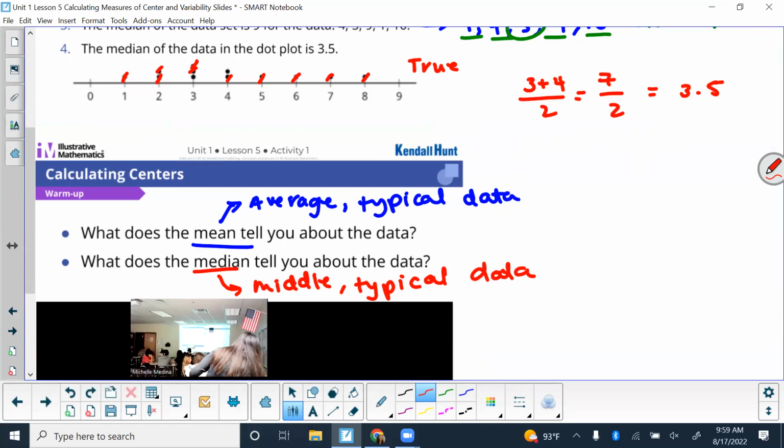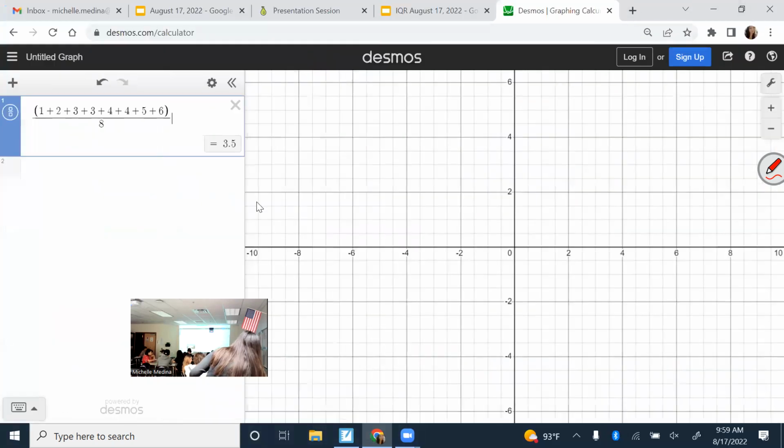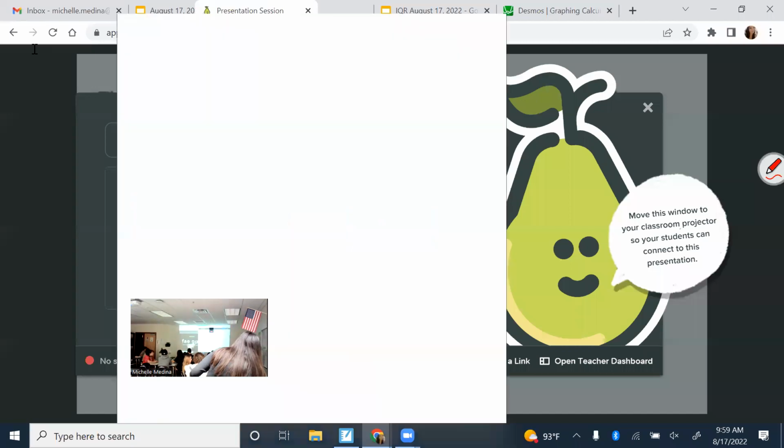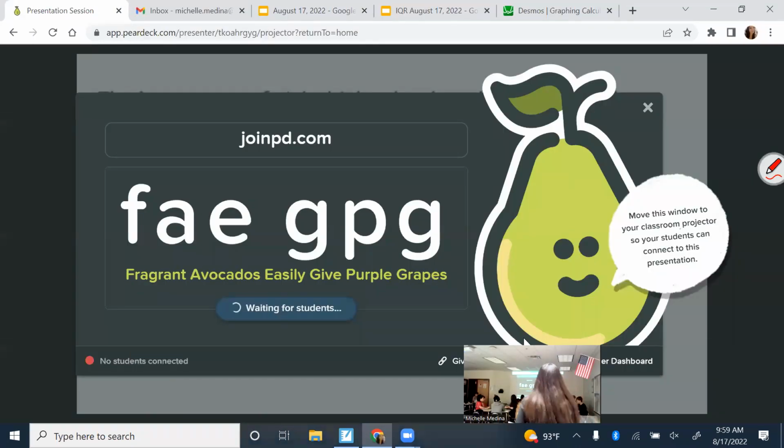So here's what we're going to do. Everyone this time, you can take out your Chromebook and we're going to do a Pear Deck. I normally would do it team-based, but then we have like a hog log situation, and I don't like that. All right, so everyone participating on their own Chromebook. If yours isn't charged or something, then pair up with someone at your table. Otherwise, go to joinpd.com and enter that code.